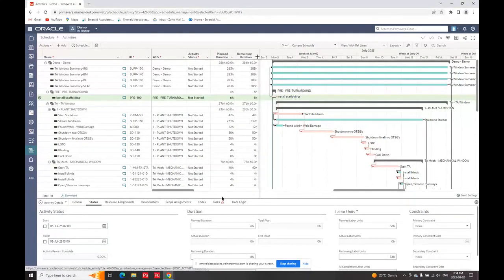You need to go in, and if you're okay with the 3rd of July, then I can just make this actual start, actual finish, carry on to my next activity.